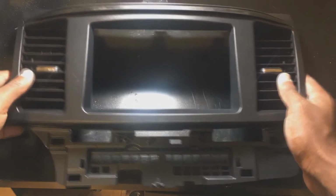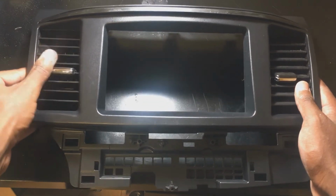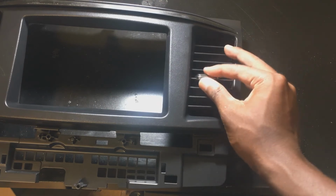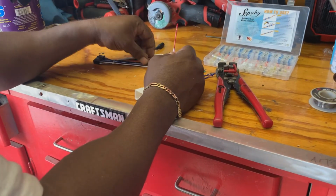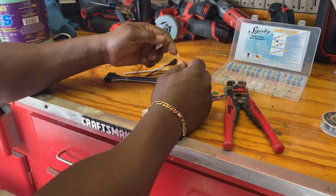Alright guys, so got them both working now. Both move up and down as they're supposed to. So now that that is done, let's go wire up the radio. And slide it down like that. Okay. Alright? We're going to take these two wires, since they pre-cut them for us.